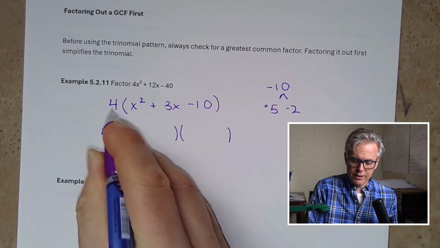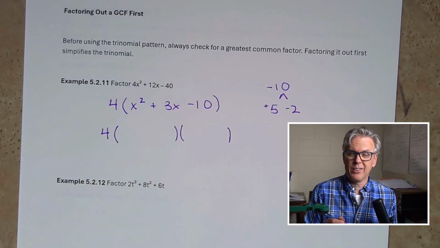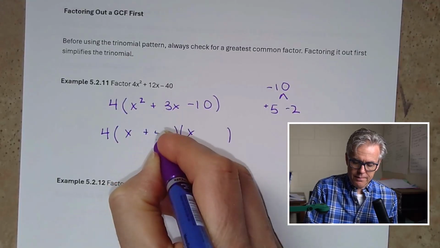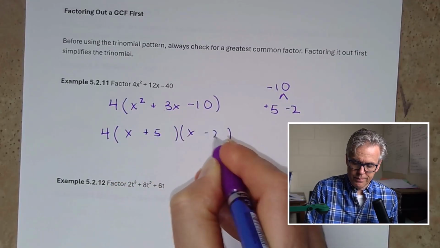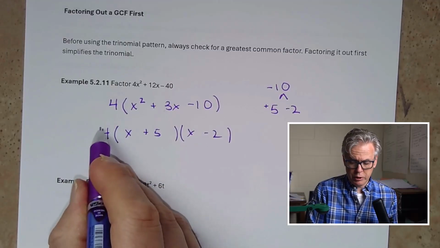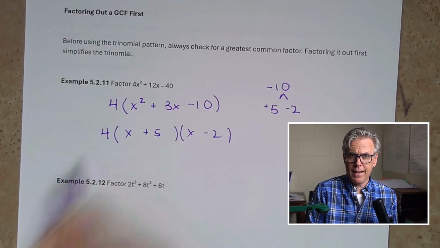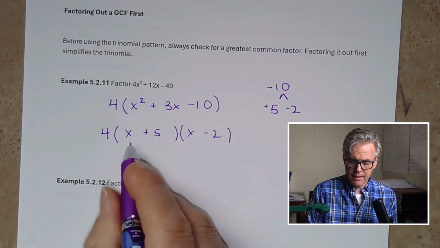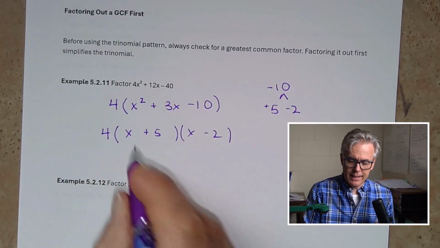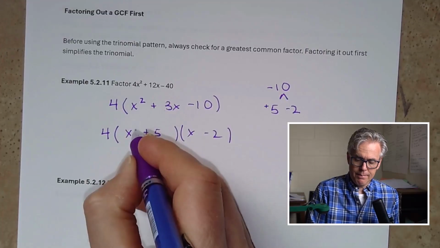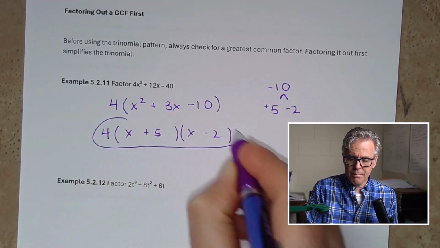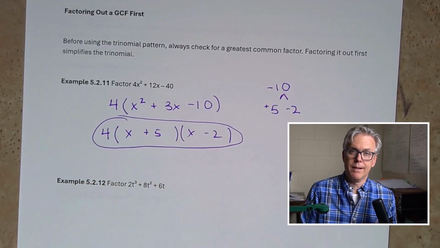If students make a mistake on this one, it's usually they forget to bring down what they factored out. I know it's x and x, and it's going to be plus 5 and a minus 2. Again, we can have these in any order. This is usually what we do. We usually put the monomial term out to the far left, and then it doesn't really matter. I mean, it does when these get more complicated. If I end up having squares and cubes, I usually try to go in some sort of descending order. I am pretty happy no matter what order we get here.